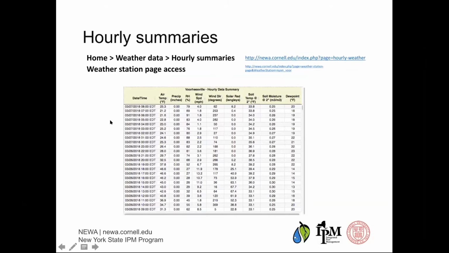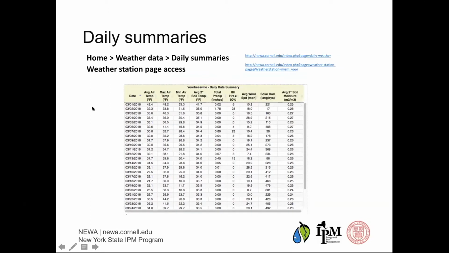An interesting side note: if you have a RainWise weather station, it actually sends data at 1 minute intervals to the RainWise servers. So what we do is we pull that 1 minute data and we summarize it into these hourly or, if necessary, daily summaries. So things like precipitation, like I was saying, will be summed. Other things like wind direction are going to be averaged. Solar radiation would be summed. And again, daily summaries are similar output, just at a different time scale.